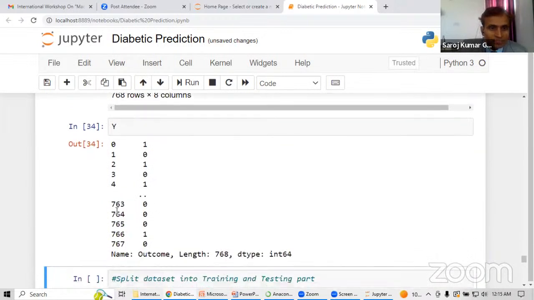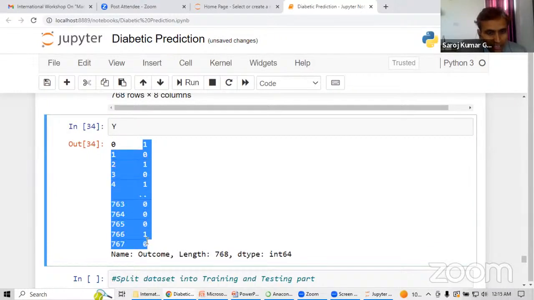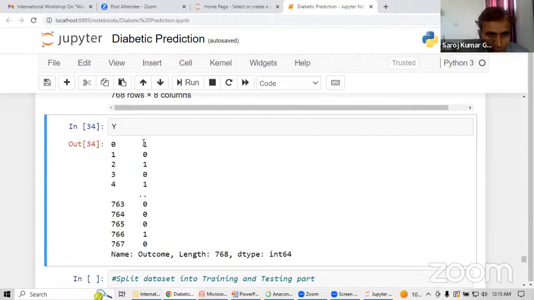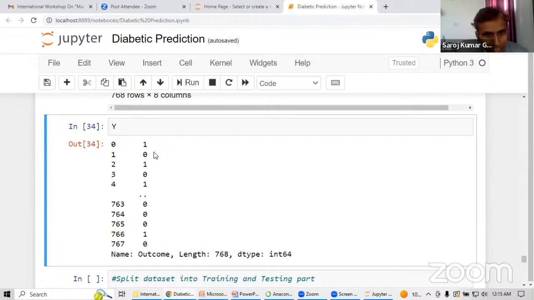Okay, see, now the y has the outcome values. Look here, all the outcome values are displayed. A total of 768 values have been printed here with the y value. So these are the outcomes. 1 stands for diabetic and 0 stands for non-diabetic.